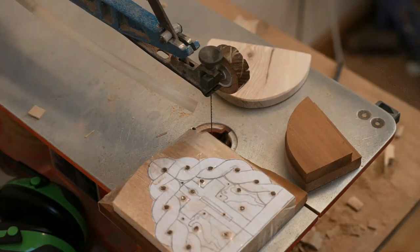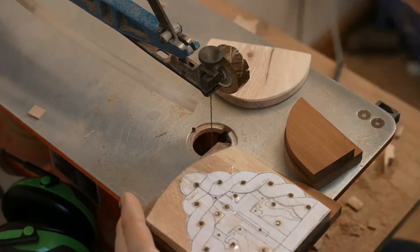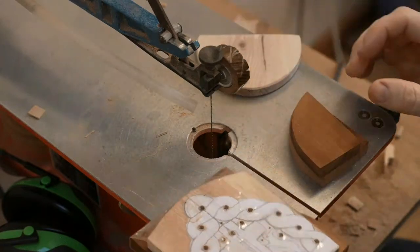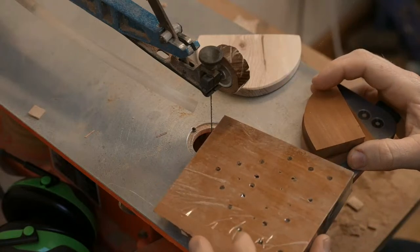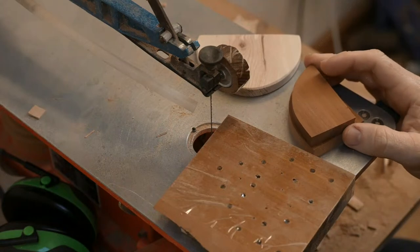So we're just going to turn this around. Apologies for this, I just check everything, make sure everything's working as we want it to. But yeah, I've marked it out on a piece of ash. So we've got our base and also a piece of mahogany. Stack cutting, cutting out more than one layer, is a method that we use a lot.